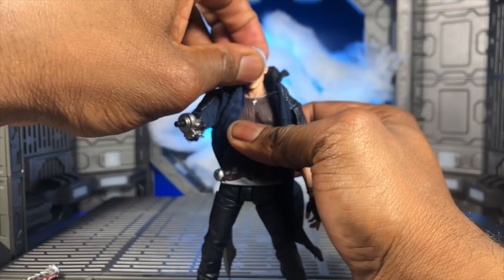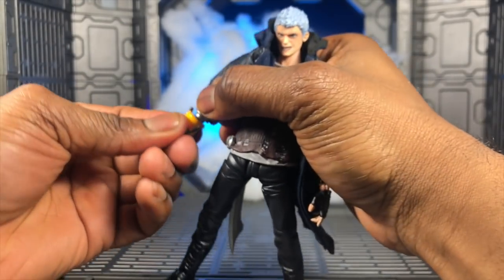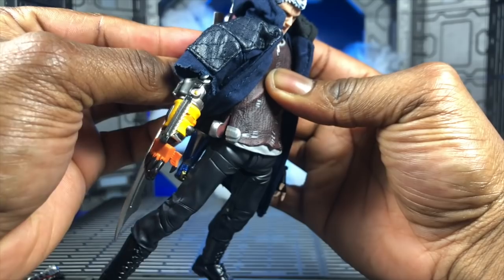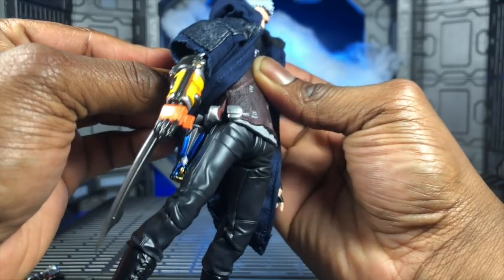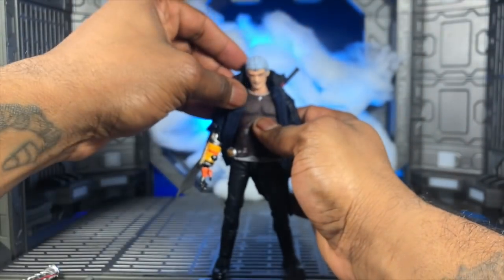I'm definitely going to need two of these because this is amazing. So let's put Tomboy on. Now that we've pretty much gotten over everything, we can go over how he looks with other toy lines. So let's do that, as soon as I line up the Red Queen again on his backside. Voila. So let's stand you up as much as possible. Got your grinning face on.